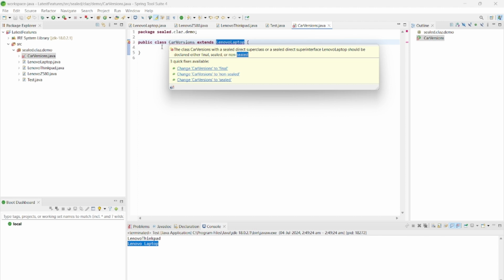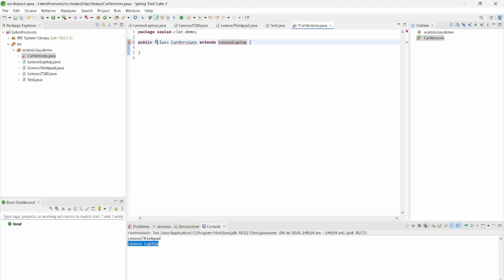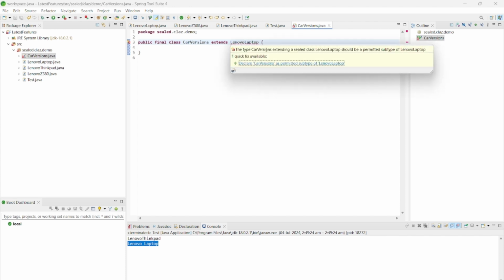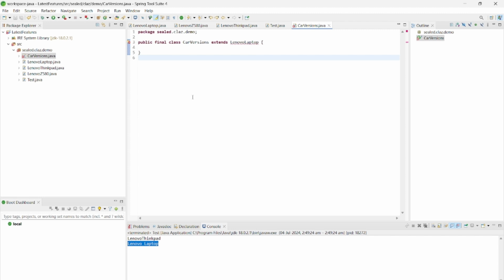So I will just make it final. Control S. Now once I make it final, still I got one error. What is that? The type CarVersion extending the sealed class Lenovo laptop should be a permitted subtype of the Lenovo laptop.